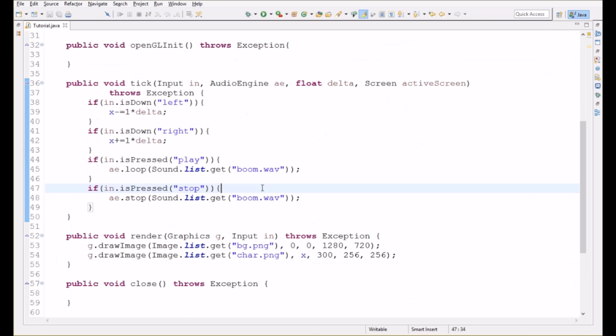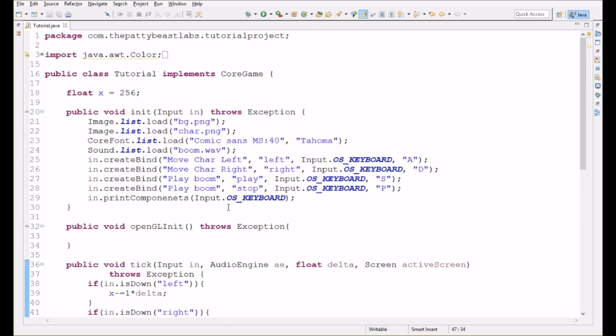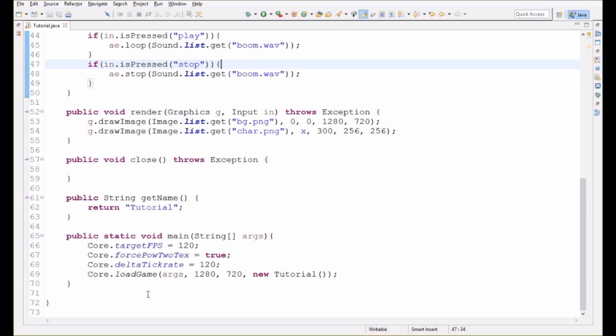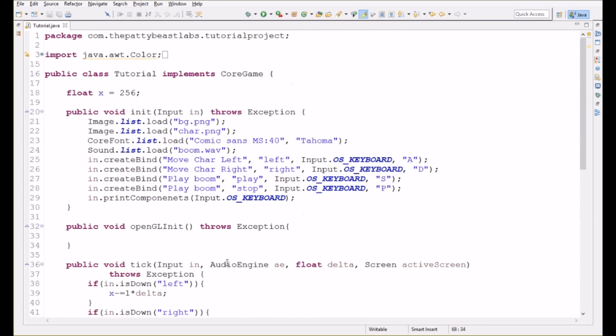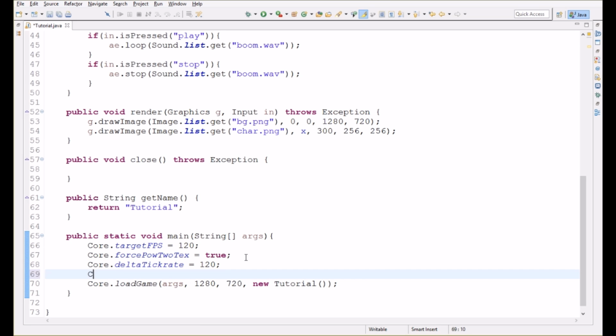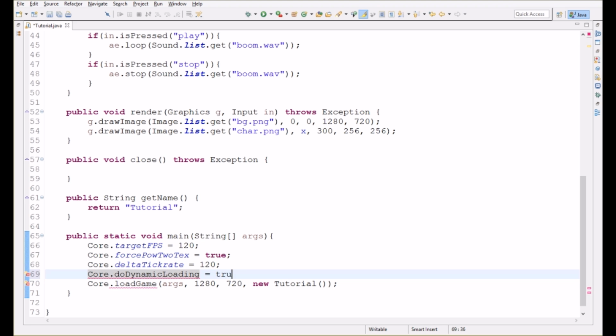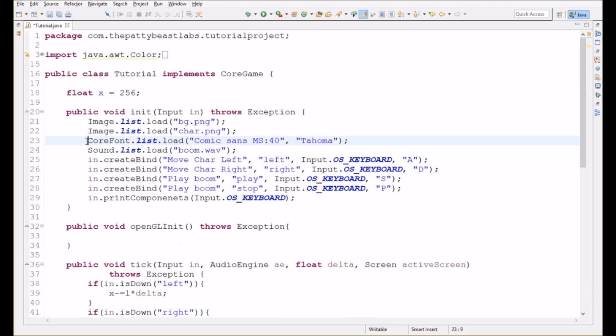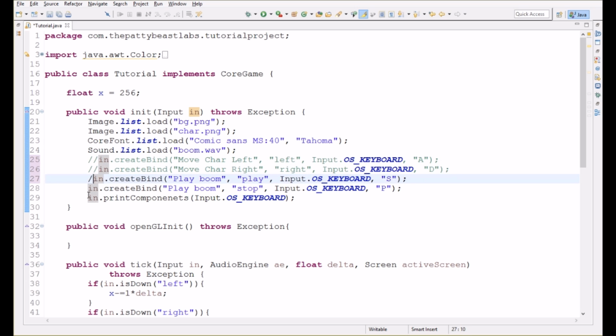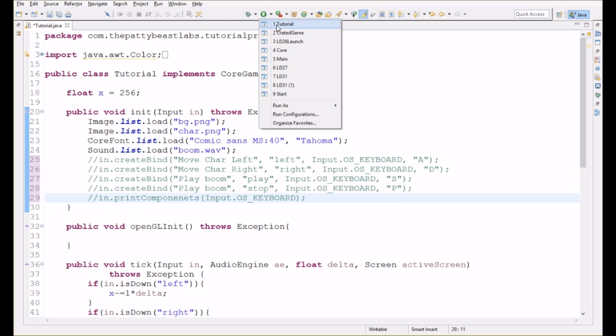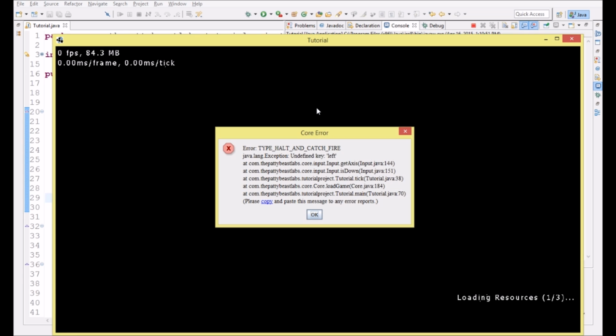Okay, so what do we want to do now? Oh yeah, and if we want, we can also do core.doDynamicLoading true, and then if we move these, you can see I broke it somehow.